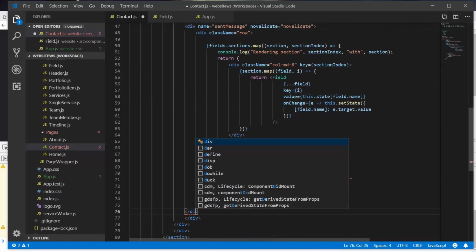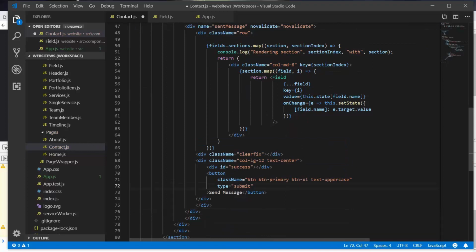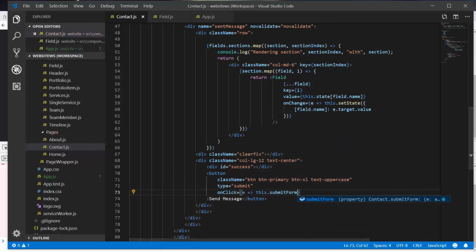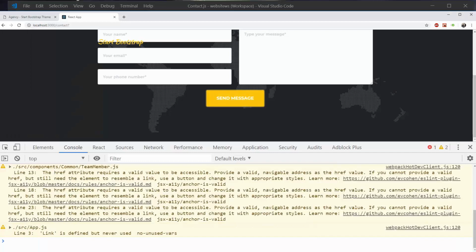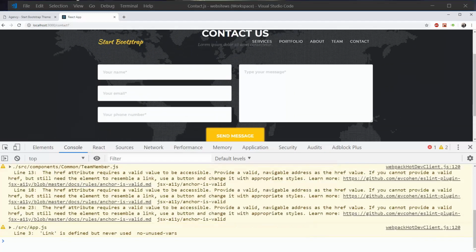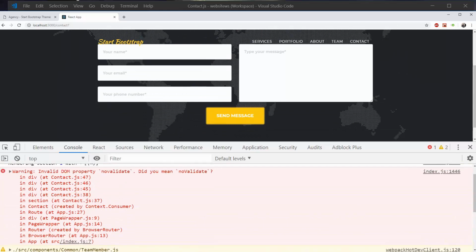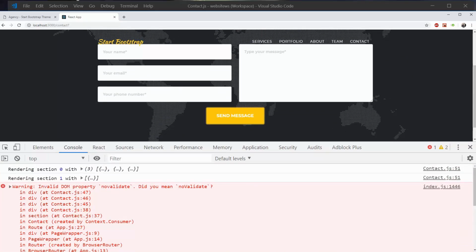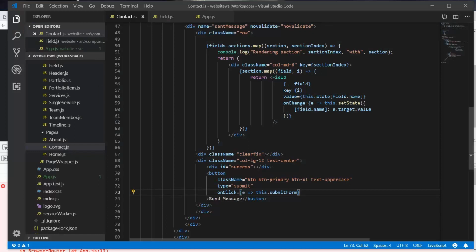And div, and then onClick, I'm going to say submitForm. When I press it, I don't get anything. So let's go ahead, and something is preventing that from working.